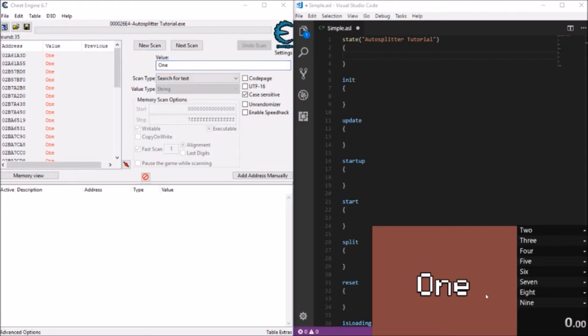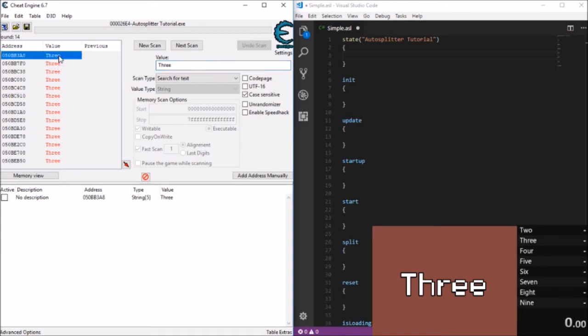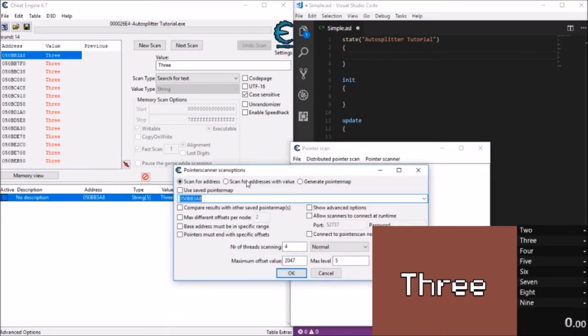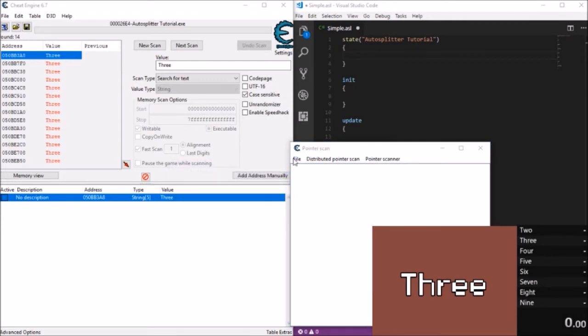So I'm going to do a first scan of 1. I'm going to go in my program and change it to 2. Next scan. I can keep going, but I know that these are always going to be the same. So I'm just going to pick the top one, and I'll do this thing called a pointer scan. I'll double click this, get it in here, which is my address list. I'll right click it and go down to pointer scan for this address. It'll pop up this box, so leave this all here and click OK.